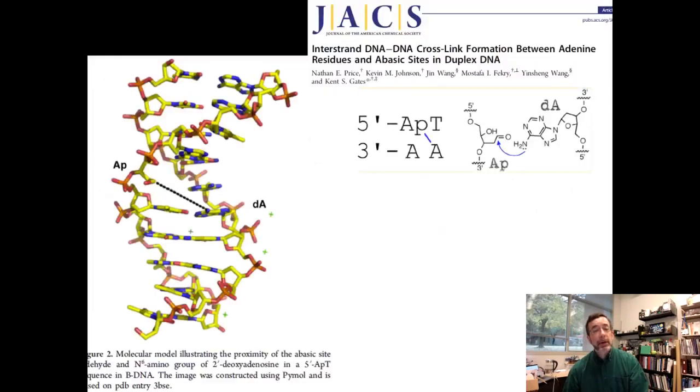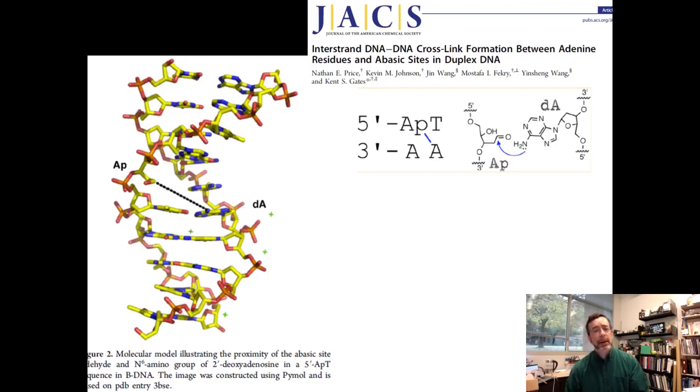But the thing is, you can also make an enzyme that looks for that. If you have the guanine missing for a while, then you can actually have some weird chemistry going on. For example, if you have an abasic site, then it can be oxidized to form an aldehyde, and then that can react with the thing across from it. So here's an example where they saw this happening.